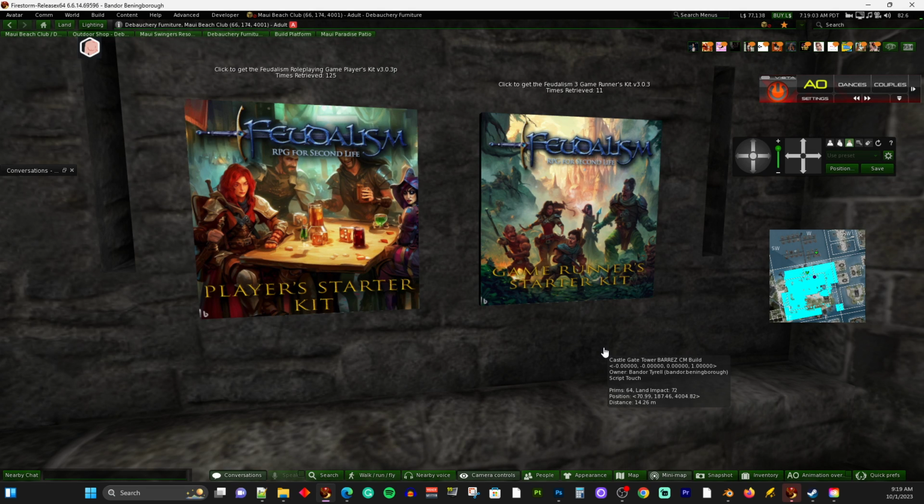And then the second one here is called the Game Runners Starter Kit. And so that's for somebody who has a sim or a parcel or a region or whatever, or multiple sims, and they want to play feudalism on their sims, that they want to set it up for people to be able to play the game. This is everything that they would need to be able to do that. So between these two boxes, these two things you get, gives you everything that you need to set up and play feudalism completely for free.